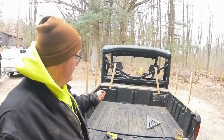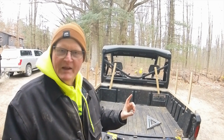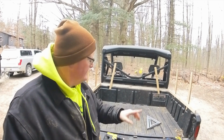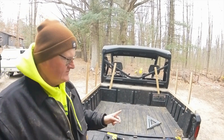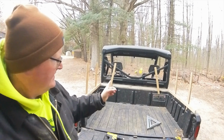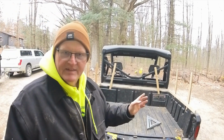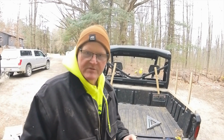Alright, so I took the extra 2x, and that way I could box this in, and I did get the uprights on the outside put up. Just got to get the ones in the back lined up and squared up, and then we'll be good to just throw some more boards up.